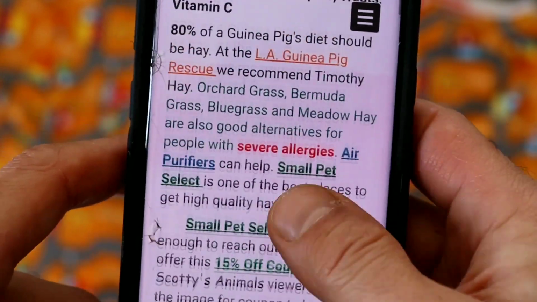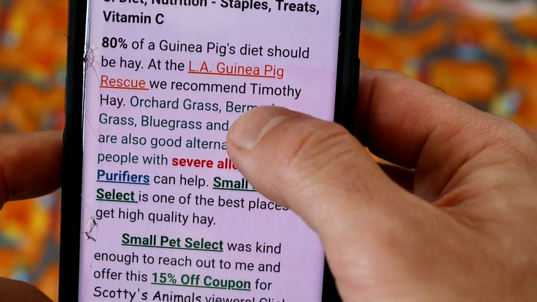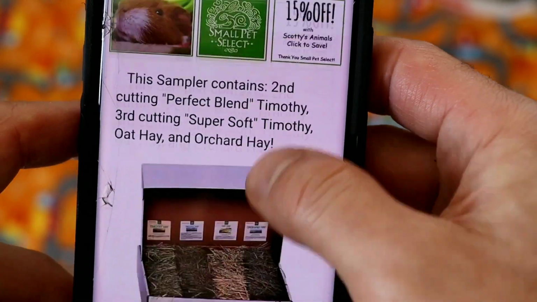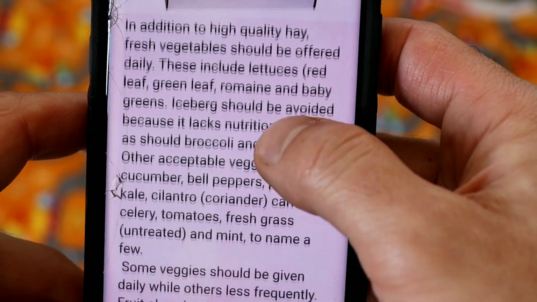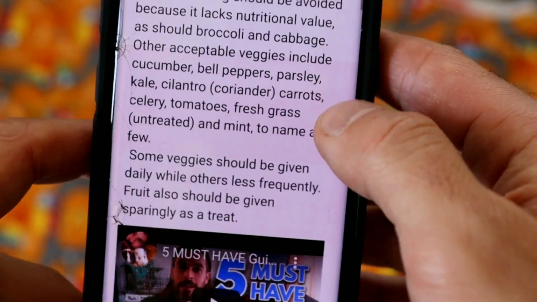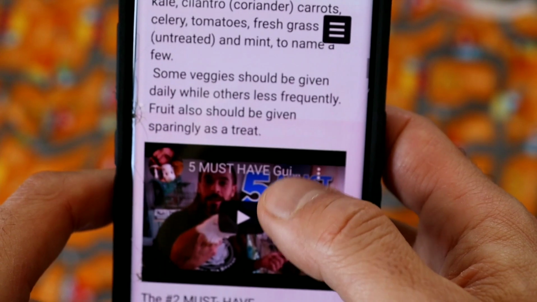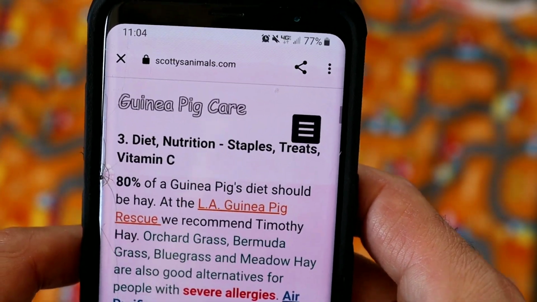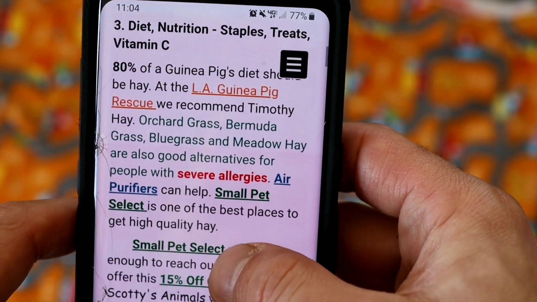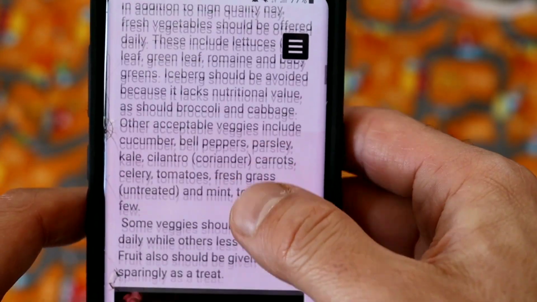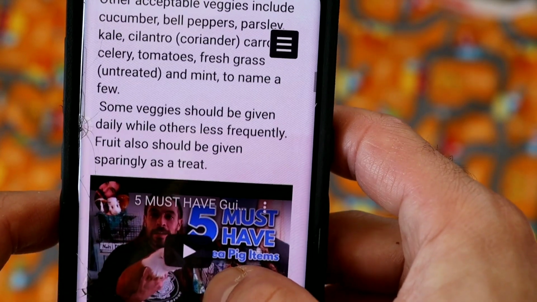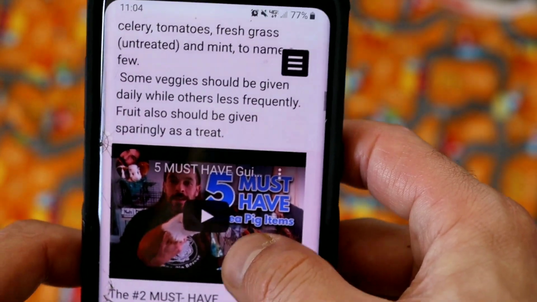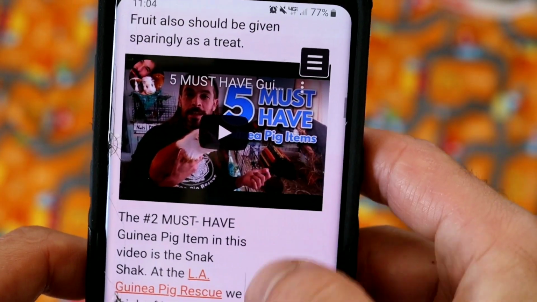But I think I also explain, I need to add something that says you can go to a feed store or a place where they sell horse supplies, and that can also help you save money. I've made a video about that. But maybe I will include that idea in this page. I'm always updating, trying to make this the best it can be.